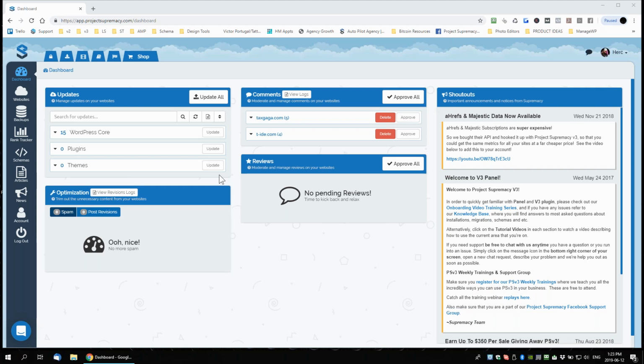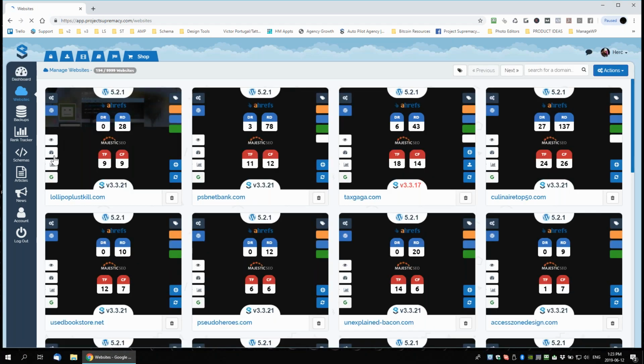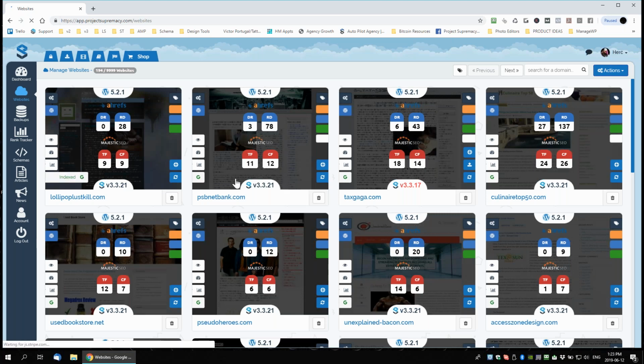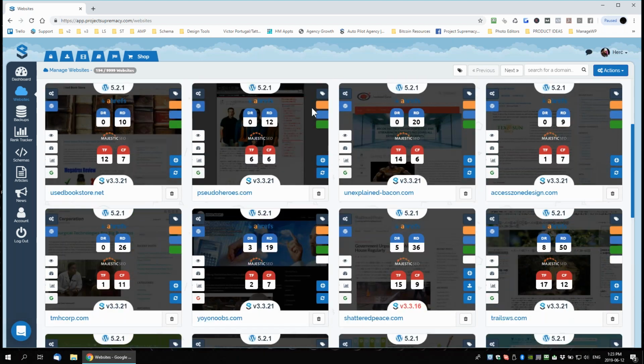So at its core, it's a WordPress manager, right? You can add the PSv3 plugin to your blogs, and once you add them, you can come here and this becomes a central dashboard where you can control, manage, and get all kinds of information about all of your sites from one place. You can see here we're getting screenshots of sites and there's boxes everywhere and it looks crazy, but it's really awesome. It allows you to basically sit in a cockpit and manage hundreds of sites if that's what you want. You can see I'm managing 194 websites.